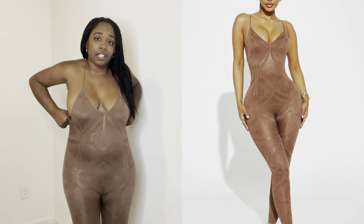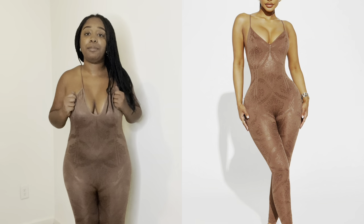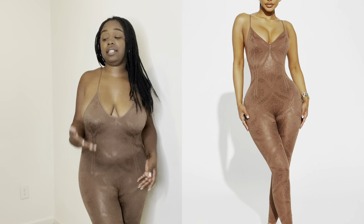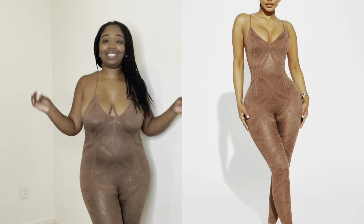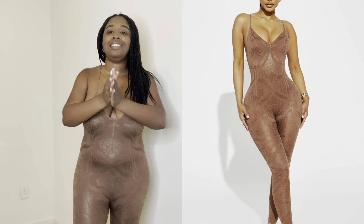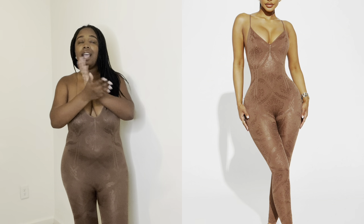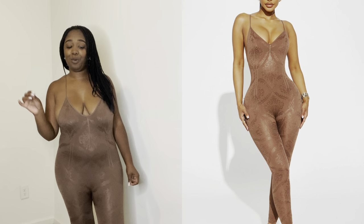I would suggest boot tape. If it just fit better up here and up here it'd be a 10 out of 10, but it's pulling down. It's a stocking material. I'm rating it a 4 out of 10 based on how it looks on me — how it looks on the model can be very different from how it looks on you, so this is a perfect example of why I film these videos. Let me try on the next jumpsuit — I pray it looks like it does on the model because I keep seeing these jumpsuits everywhere and I've never bought one.